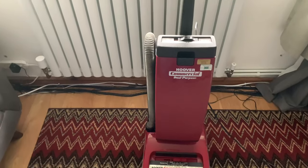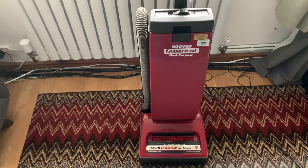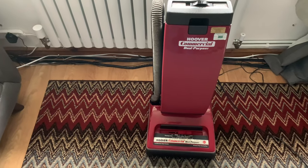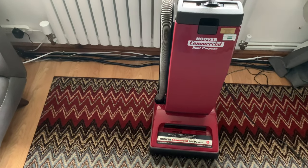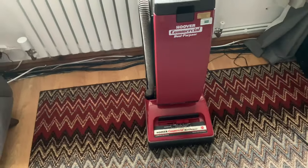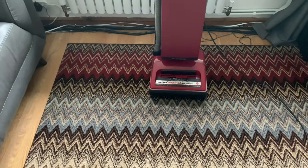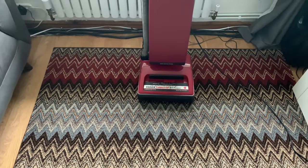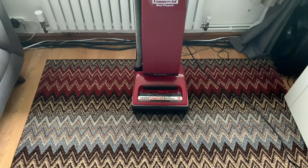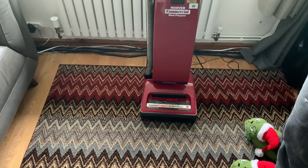The current UK standard for vacuum cleaners under the EU regulations is 80 decibels. This one was peaking between 86 and 88 probably as well. So it's not that noisy really at the end of the day. It's quite a low hum. It's not like a high pitched scream like a lot of these modern, very cheap supermarket style vacuums. So it's not too noisy actually, not as quiet as a modern machine, but then it's had a fair whack of use.